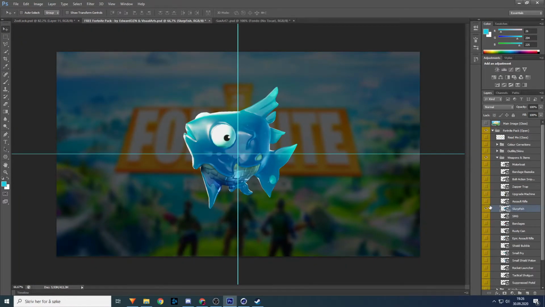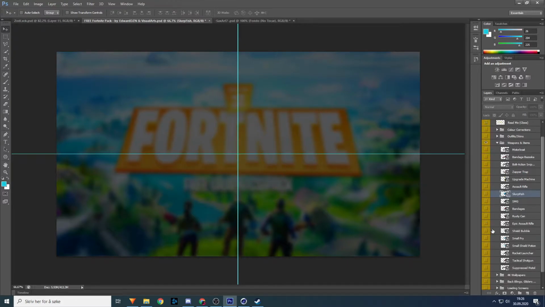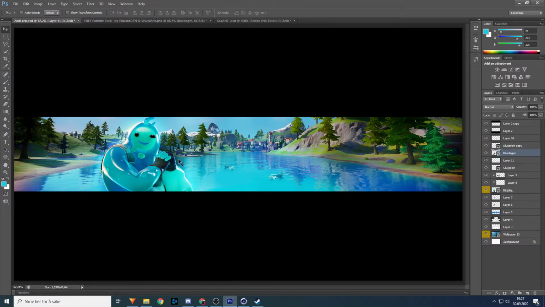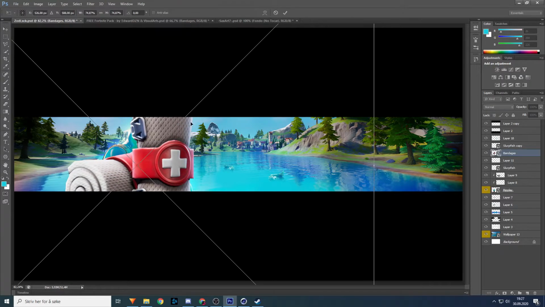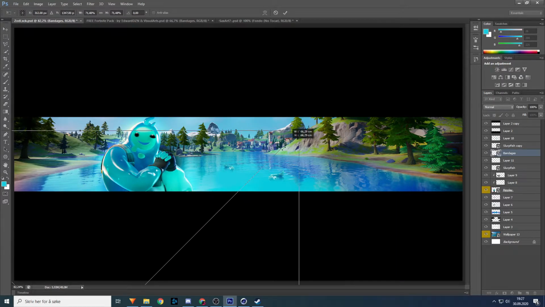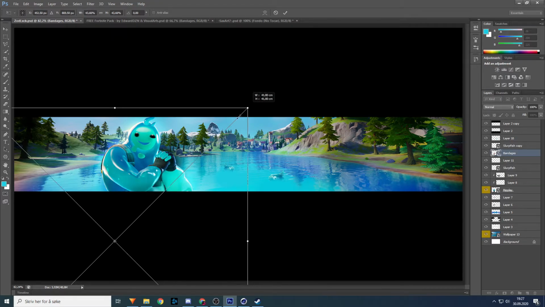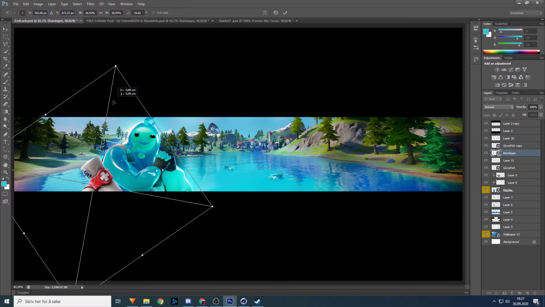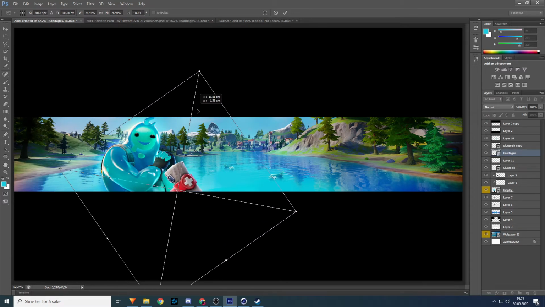And we're gonna have some more items. Maybe like this. And we can take this and make it a bit smaller. And you know, just have it wherever you'd like.